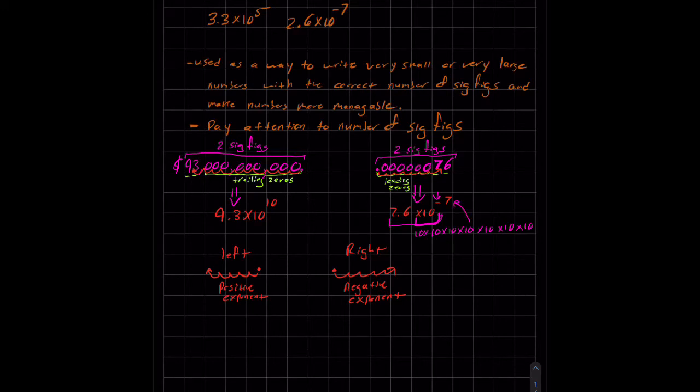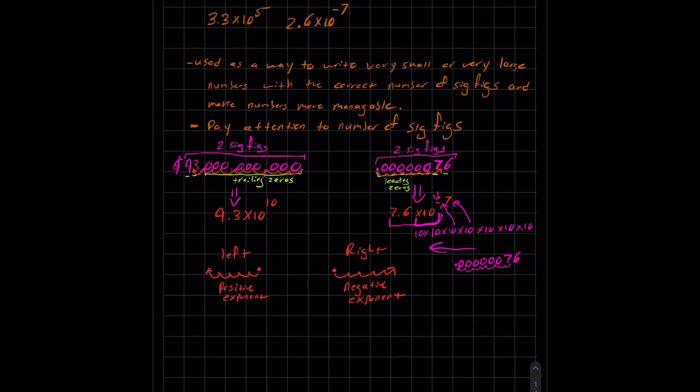And after we do that, we know that's how many zeros we're going to get, and because it's a negative number, it's going to go to the left. And we get back to 0.00000076, because we moved the decimal place 1, 2, 3, 4, 5, 6, 7 places back to get to the original number. The same is going to apply over here to the 9.3 times 10 to the 10th.